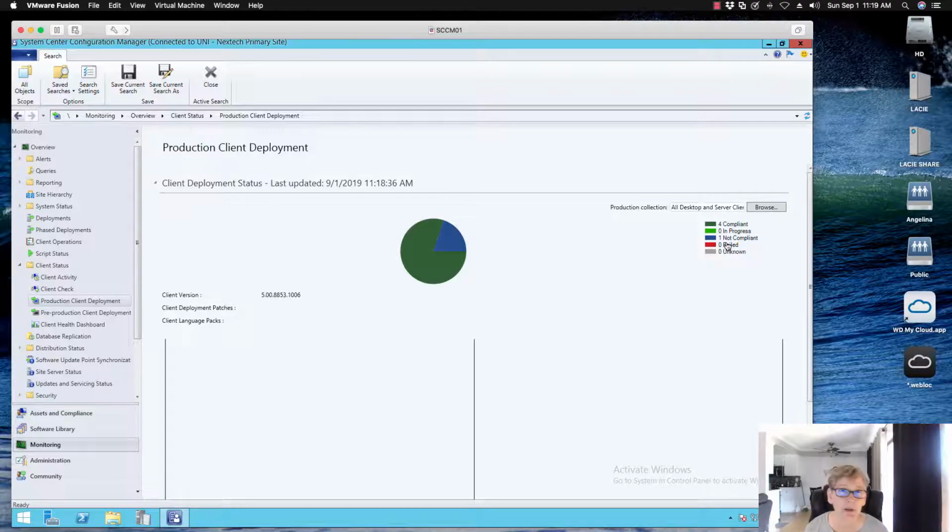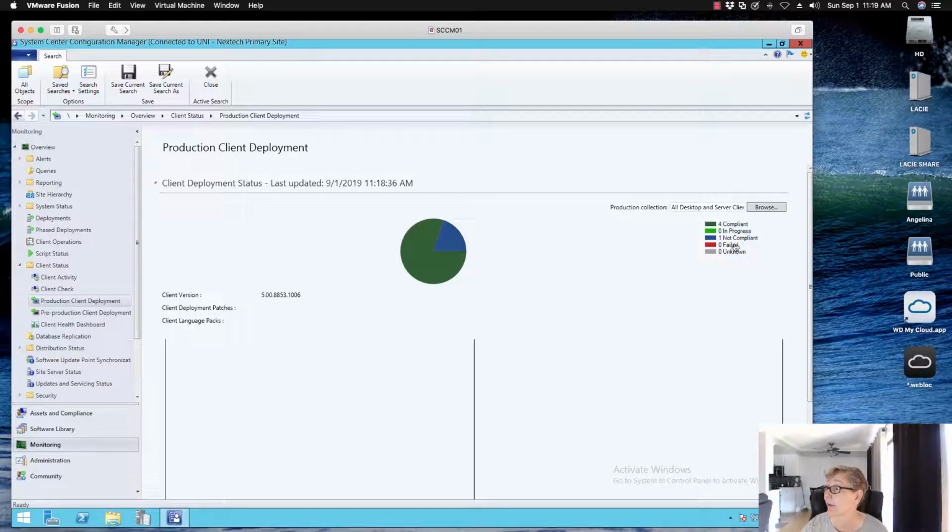If it's failed, it means it failed because it didn't have enough drive space, IIS failed to install, or BITS was not enabled, and so it failed the installation. Sometimes you'll get an access code 5, which means it didn't have rights on that box, which is why I was talking to you about that service account. So sometimes SCCM doesn't have rights on the box, so it'll fail. There's a handful of reasons why something would fail.